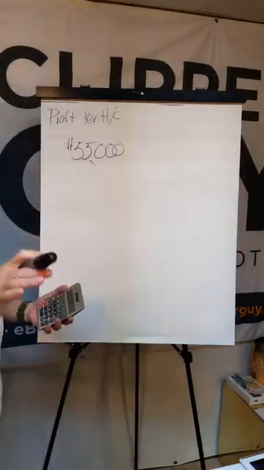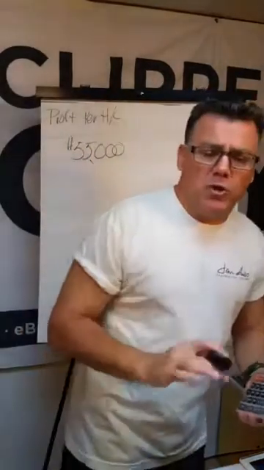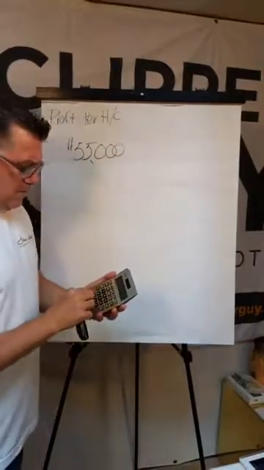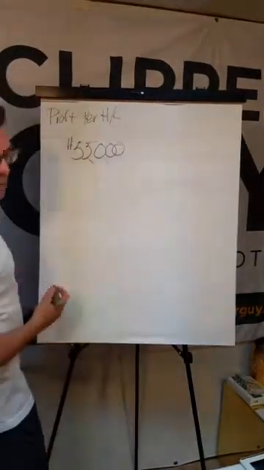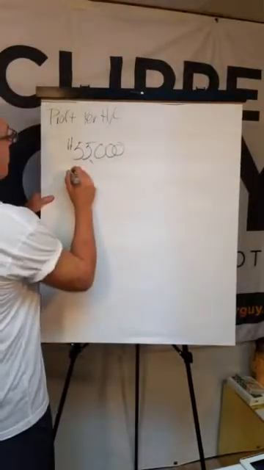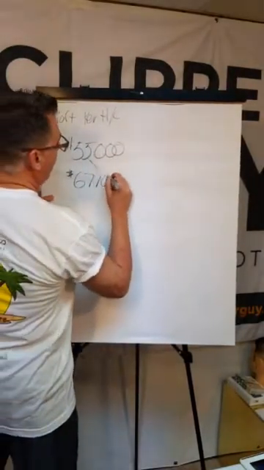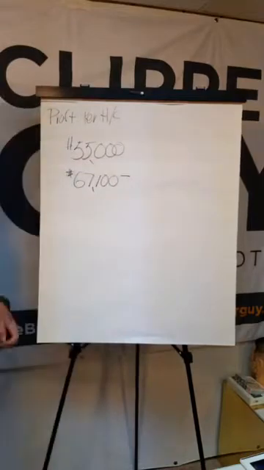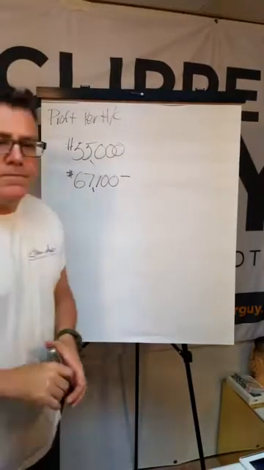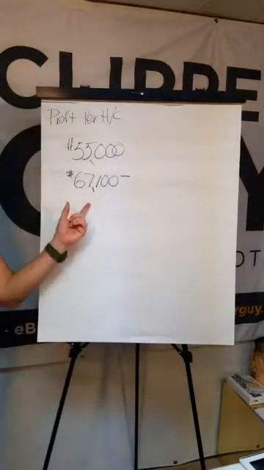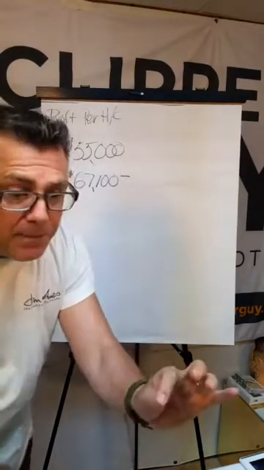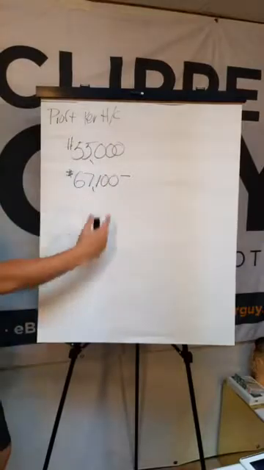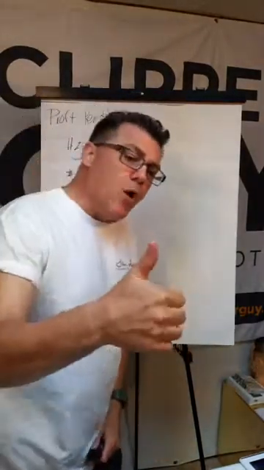So we're going to take $55,000 and figure for taxes. I'm going to use 22% as a tax rate. That means in order to take home $55,000, you have to bring in $67,100. You have to earn $67,100 a year in gross income to net $55,000. Does everybody understand where I got that? If you understand, throw me a thumb.